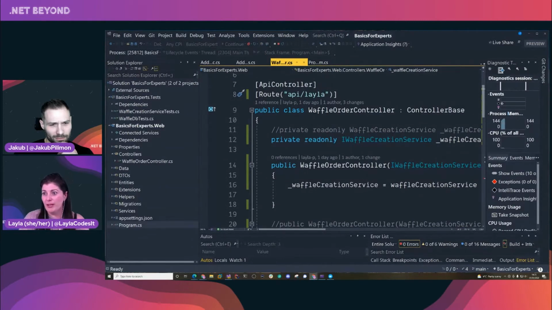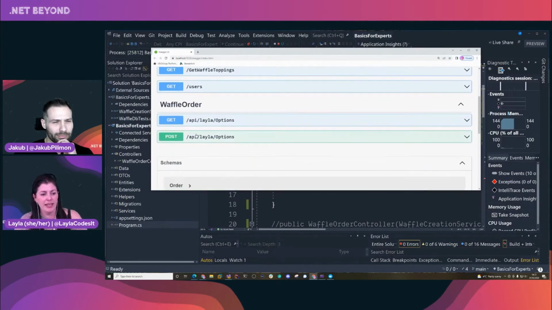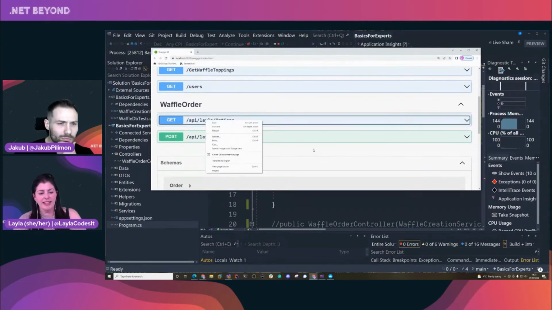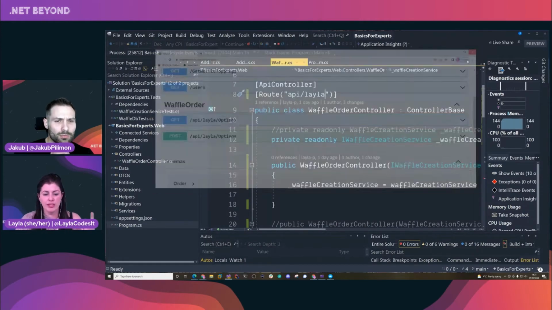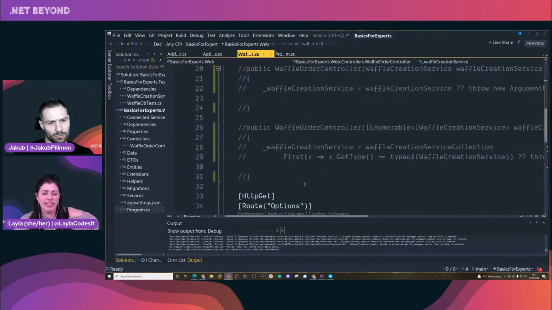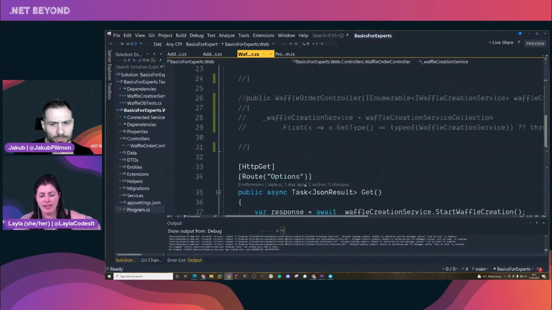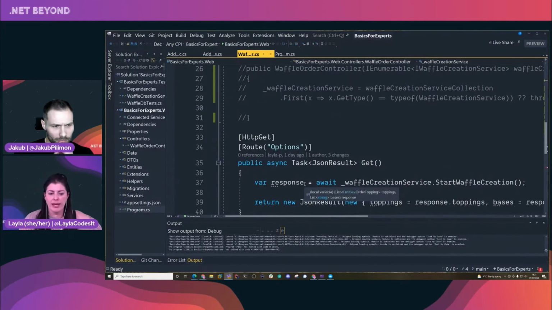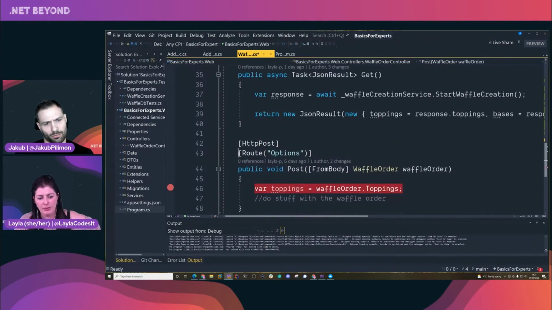So back in here, if I run it now, I knew it was going to be pesky and break on me. You can see I've got those two minimal APIs, and if I come down here, I've got Layla. Now, this is also an old-fashioned way of doing it with these options on the end. So we're going to change that, and we're going to look at the more popular way of implementing API controllers now. And that's in a more RESTful way as verbs. So you would take this out, and this is just going to be my get action. I'm going to take this one out.